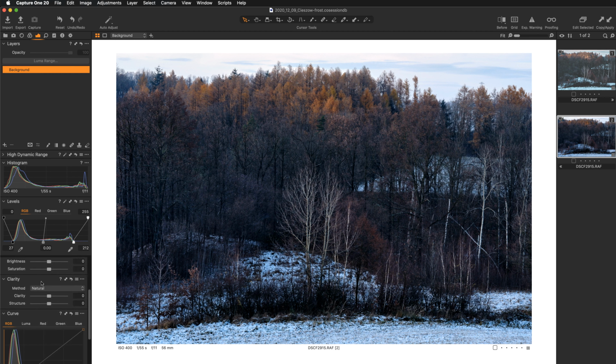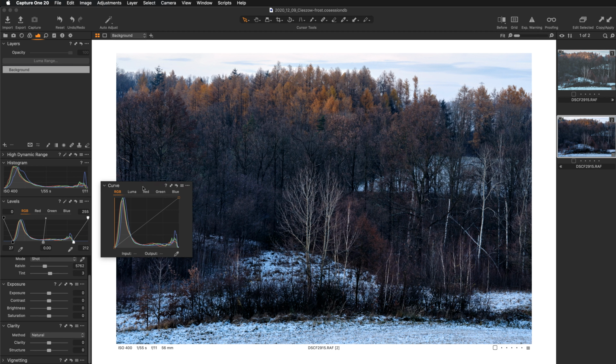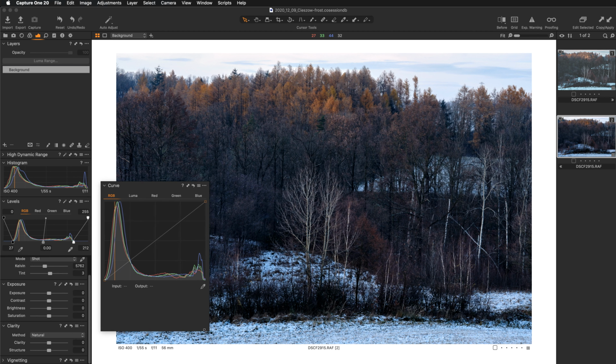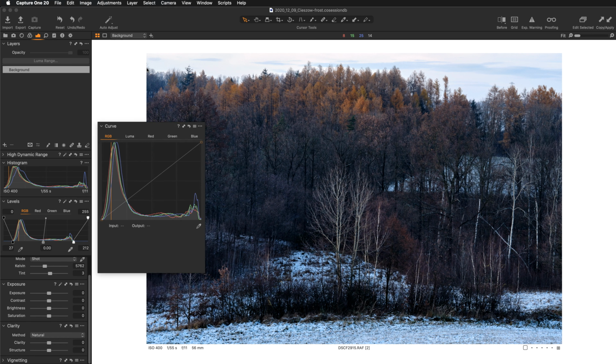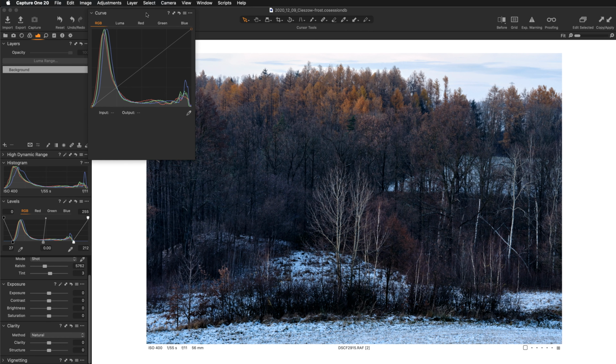I'm just going to grab my curves tool, and here, operating with the RGB curve, I'm just going to apply a bit of matte effect. Let's just get rid of the browser so we have a little bit more space here. I'm going to use the ready preset here, the hamburger icon and 5-point on all channels. With this preset, Capture One automatically created 5 points on my curve in every channel.